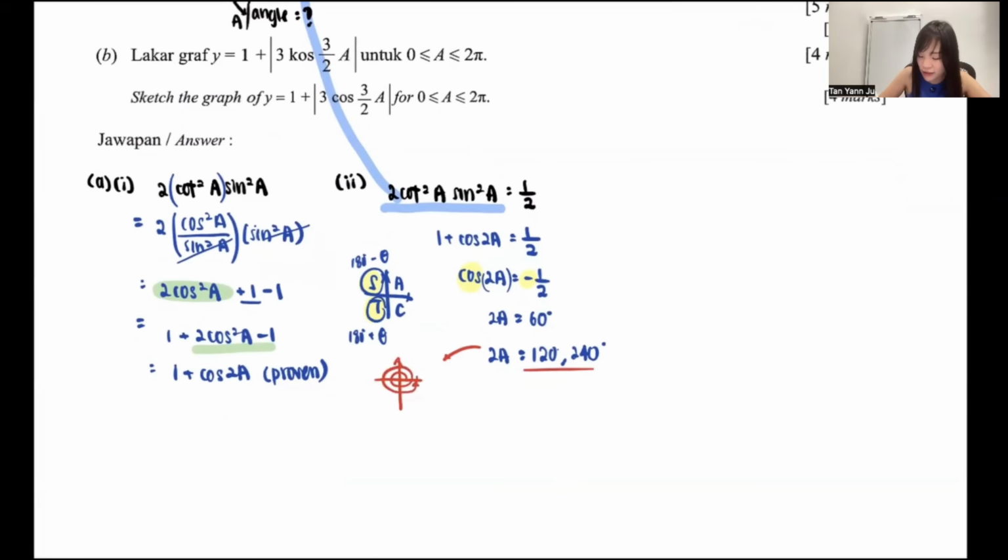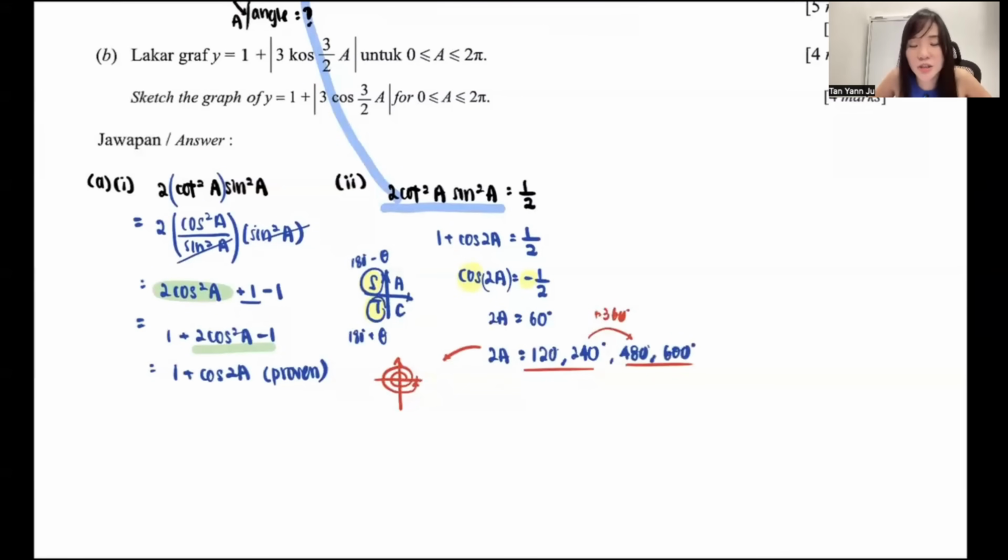So this is your first round answer. Please try to get the second round answer. How to get the second round answer? The first round answer is on here. The second round answer will be turn 1 more round, come back to the same place. So 1 round is always 360 degrees. You just take the first round answer, plus 360, then you will get the second round answer.